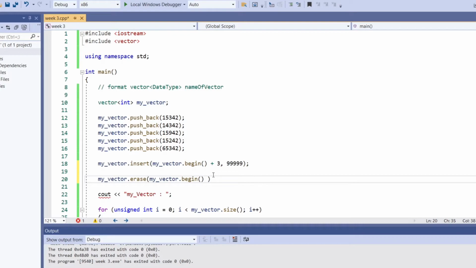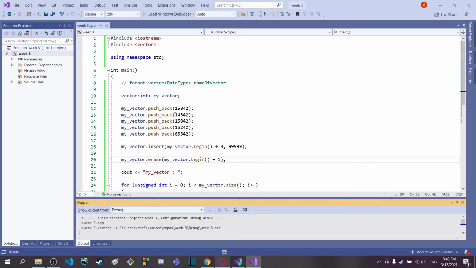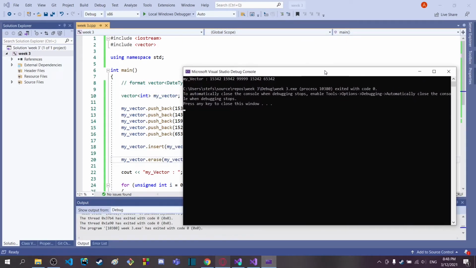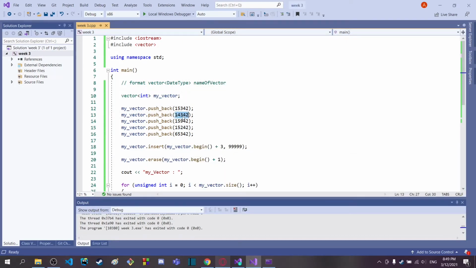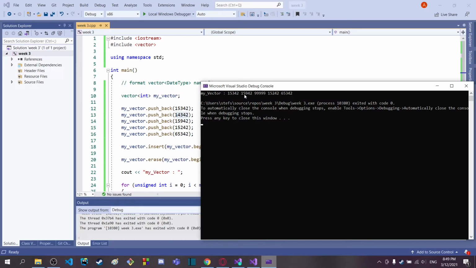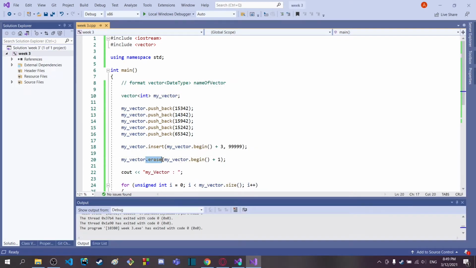And basically, remember how I said this is kind of like arrays? So 0, 1, 2, 3, 4, 5. Basically we have to use our numbers. So let's say I want to get rid of the second option. So we go down by 0, 1. So we just do plus 1. And then when we execute our code, we shouldn't see that second option, as we can see here. This one is printed. This one's not. So we can see right here, there's no 1, 4. That's really what erase does.